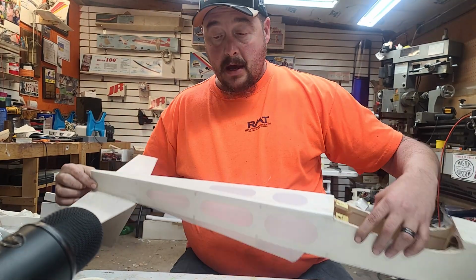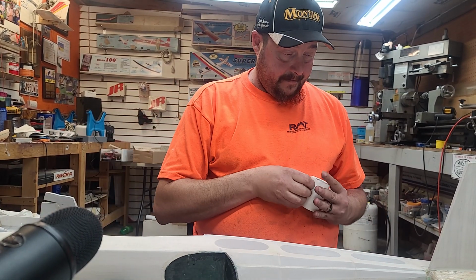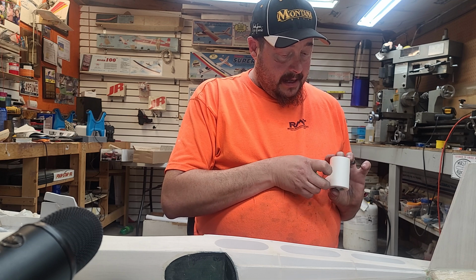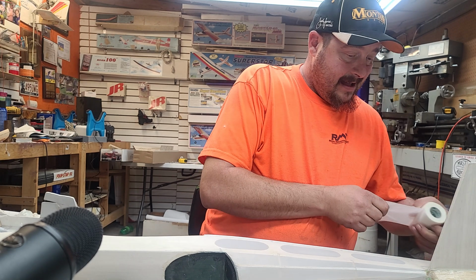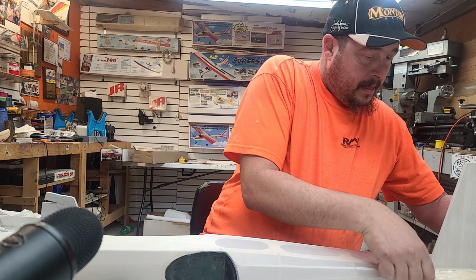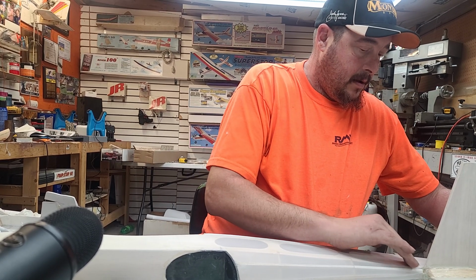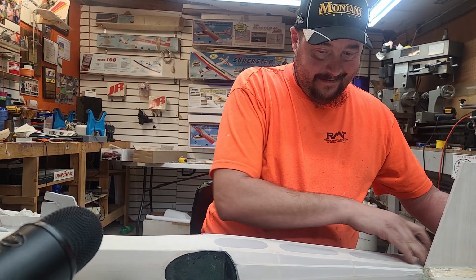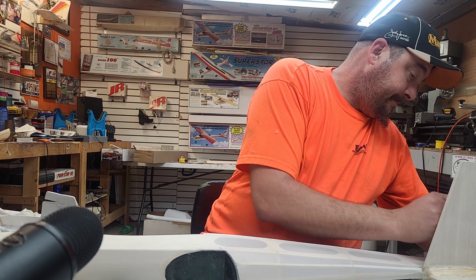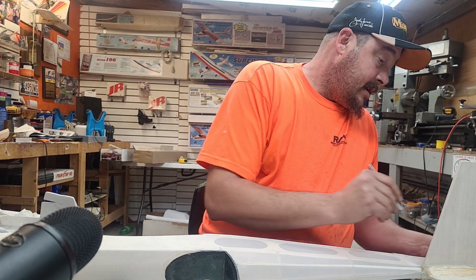Okay. And I'm going to do that over here. Get the model where you can work with it. This stuff sticks really good too. Smooth it out. And believe it or not, it actually stretches along with the coverall when we go to heat it up. Go ahead and cut it off there and then trim off our excess.